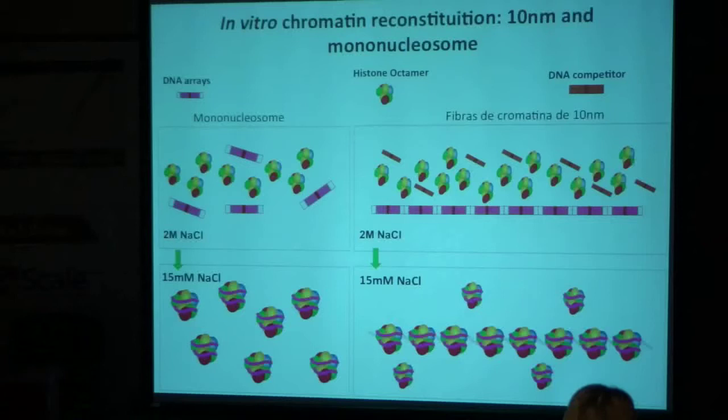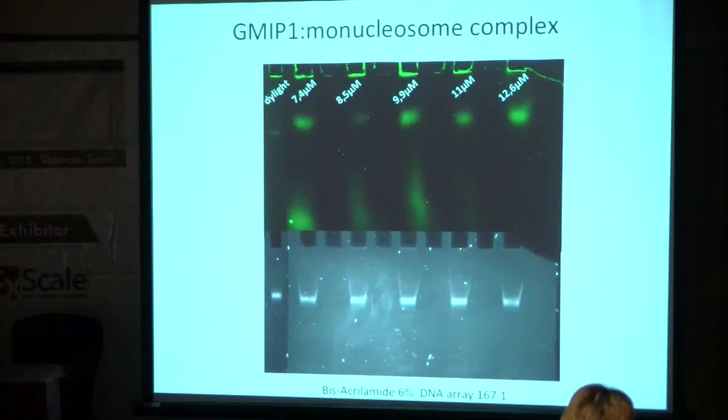So we did this, and firstly, we worked with just the mononucleosome. We labeled the peptide that we designed in silico, and here I show you the binding of this peptide, which we call GEMIP1, the first peptide, based on this structure with RCC1, in different concentrations. And we could see that, okay, that's fine. The first designed molecule, a peptide that we made in silico, is working well. It's binding perfectly to the nucleosome. We're very happy with this first assay.